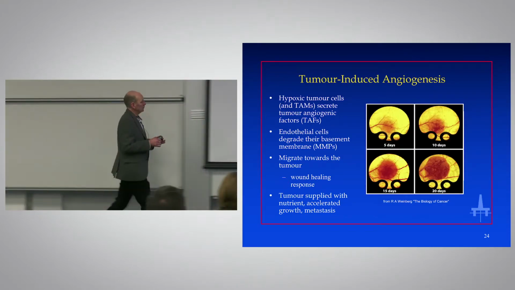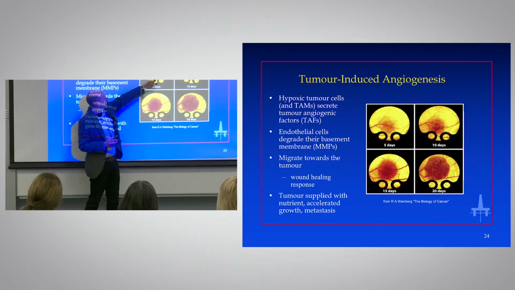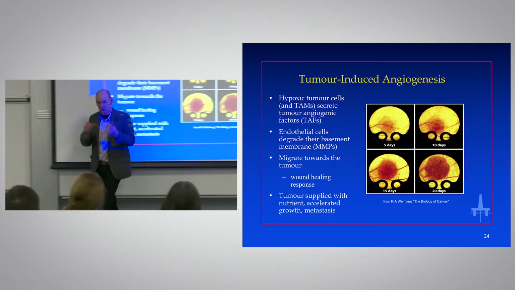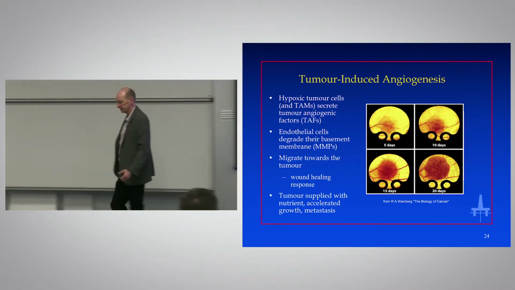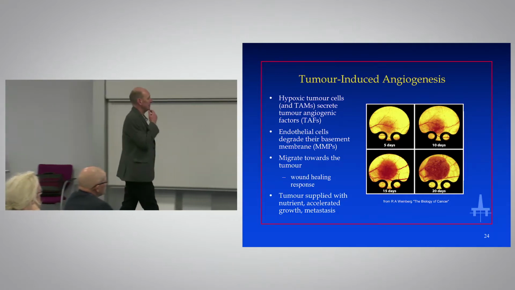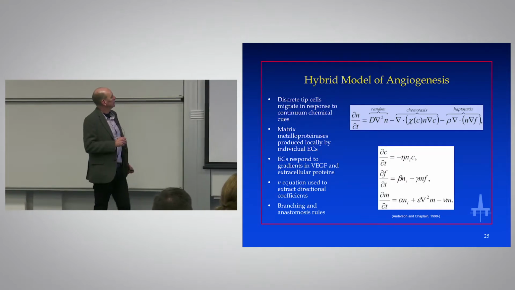And this is an experiment showing an implanted tumor fragment, and here are the existing vessels, and you can see that over time, over 20 days, you get this tumor growing really quite rapidly. So to the uninitiated, the next slide's not very pleasant to look at. So it's this one here.